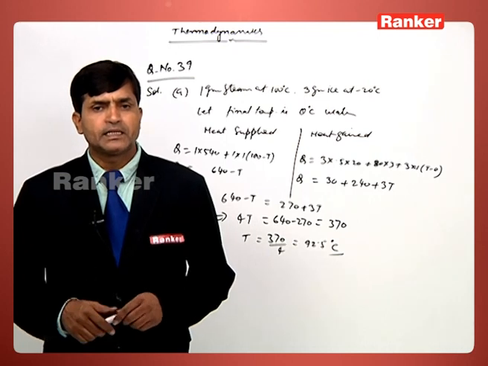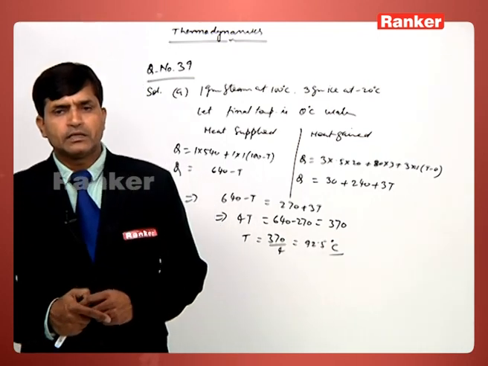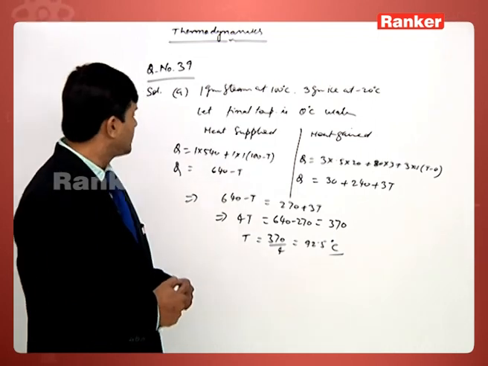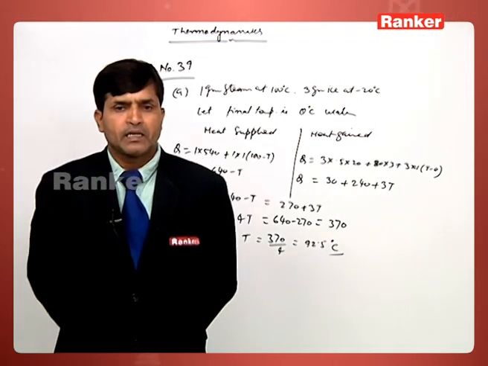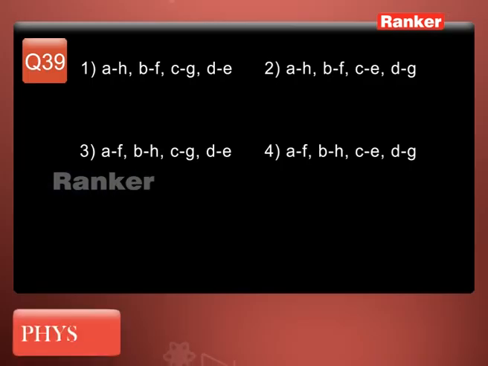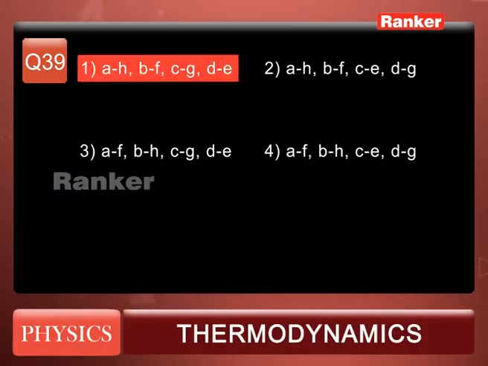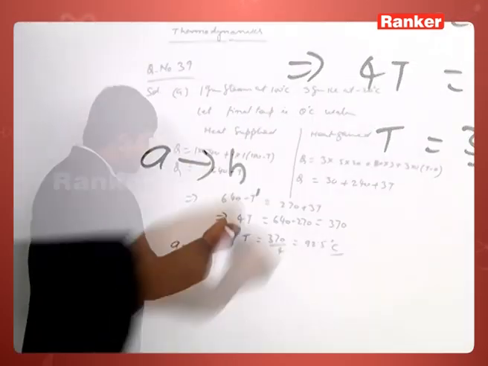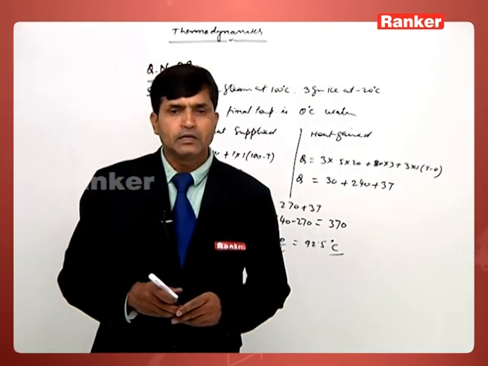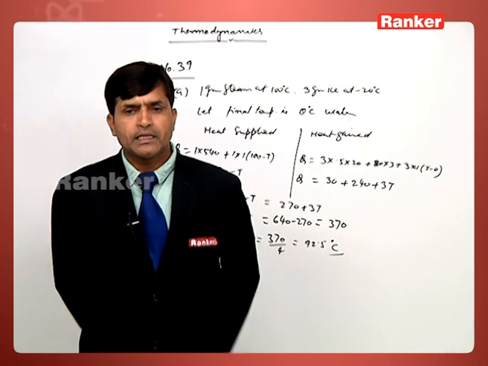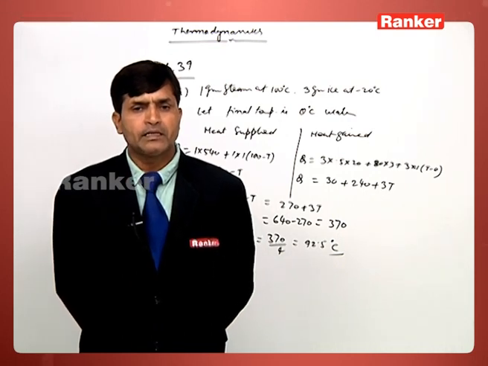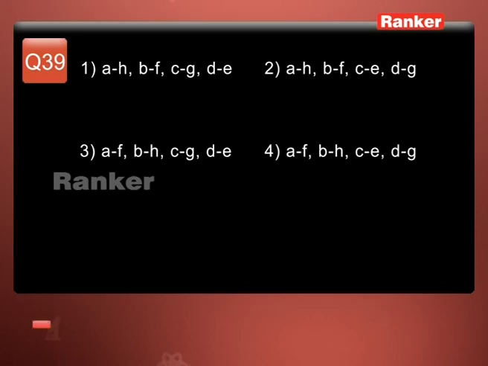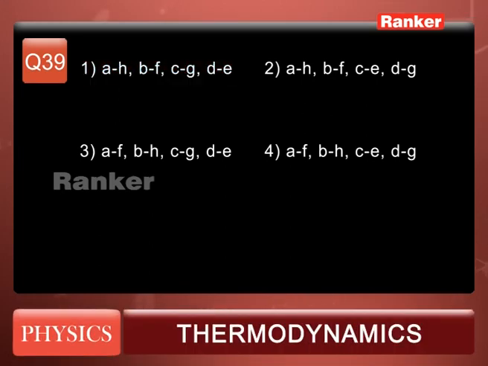The final temperature is 92.5 degrees Celsius. So in the options, the first is approximately 100 degrees Celsius, so option number 4 we can say. Similarly, we can go for the other also. In the given options, only option number 1 is right. In the same way we can get it, so answer number 1 is the correct option.